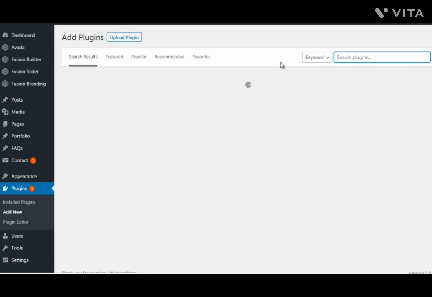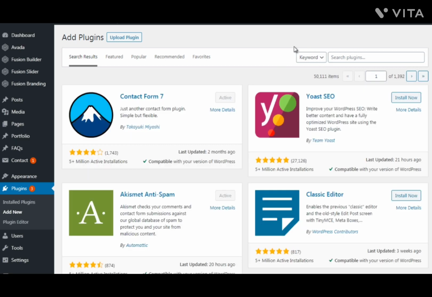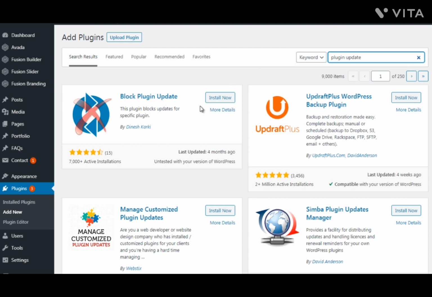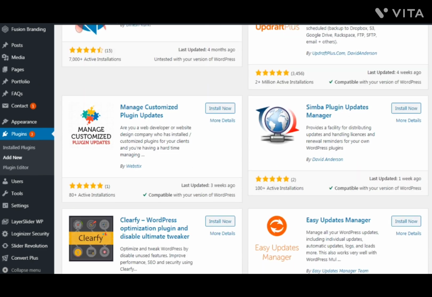It's basically a search box which will allow you to search for all sorts of plugins. So if I type in the keyword plugin update, you can see the number of active installations, meaning how many people have actually installed this, how many people have reviewed it, and what the ratings are.